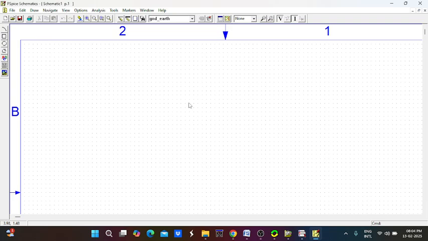So in any closed circuit or any kind of circuit, whatever the number of circuit elements, the addition of all entering currents is equal to the addition of all leaving currents, or simply we can say the algebraic sum of all the currents is equal to 0.